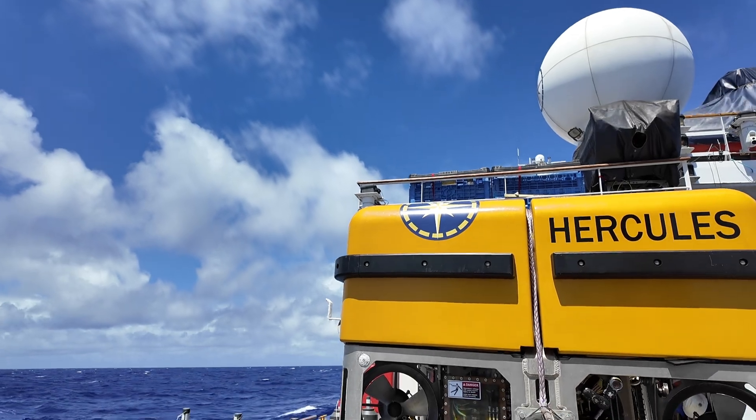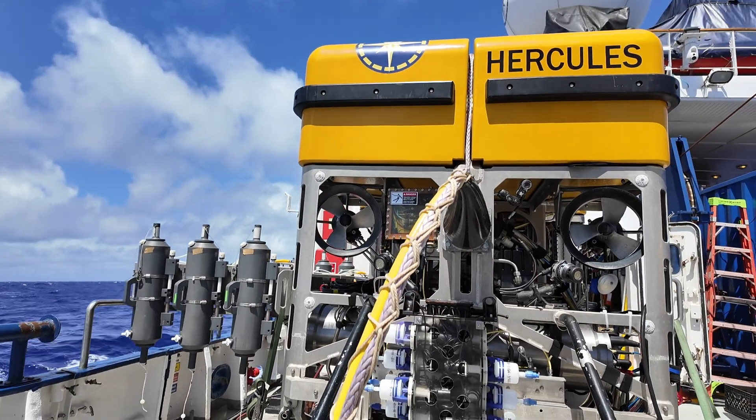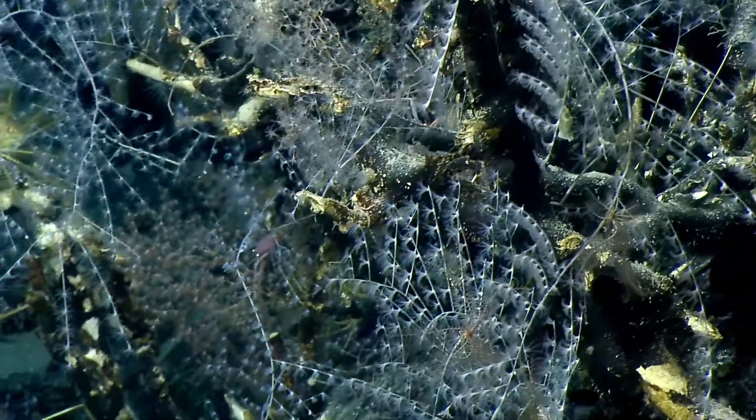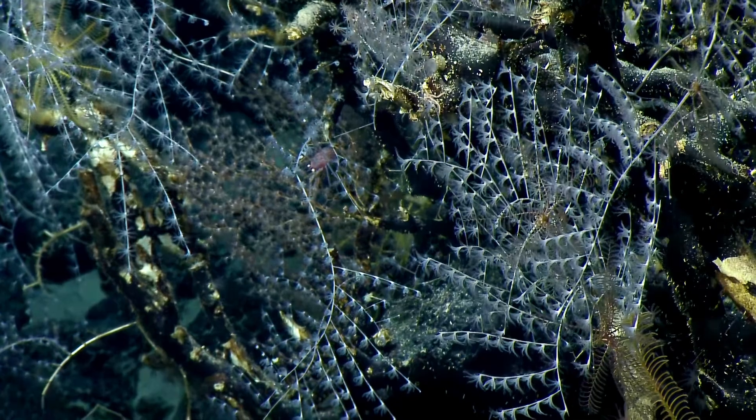One of the powerful things we were able to do on the Nautilus was put an eDNA sampler system on the ROV. By filtering a large volume of water, we can get a much larger sample of DNA, so we're more confident that the signals we detect are actually representative of the community. The ocean is a huge place, and to say we're taking a good sample requires really capturing the heterogeneity that exists in the environment. We're making strides towards that — this was one of the first tests of this kind of system and we're really excited about applying the same technology in other expeditions.